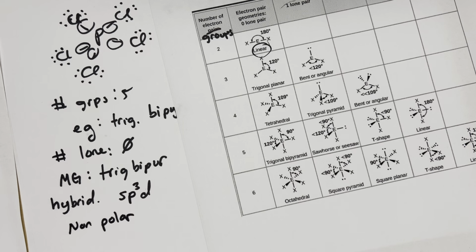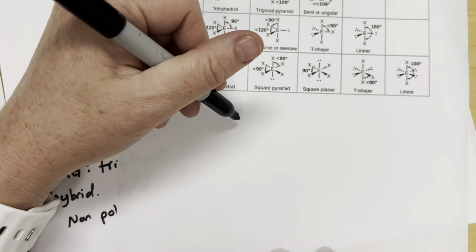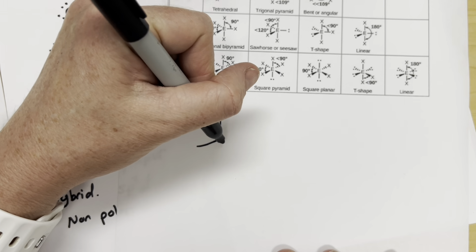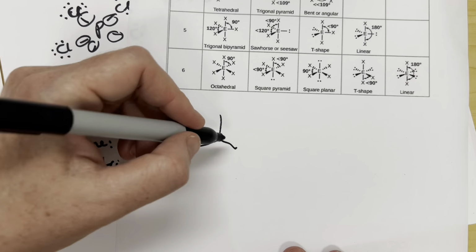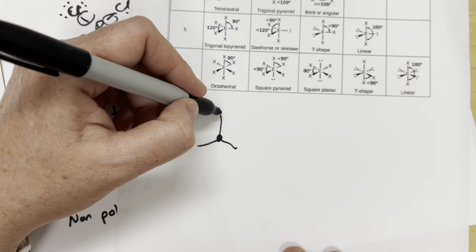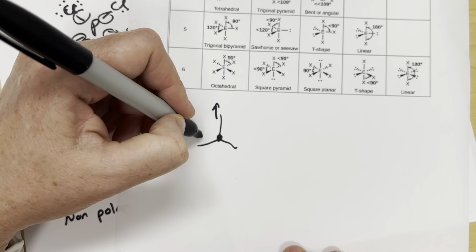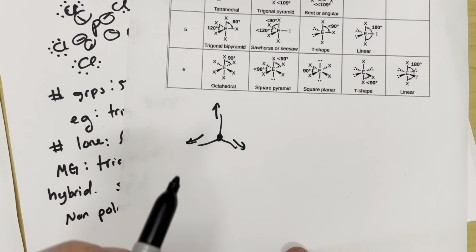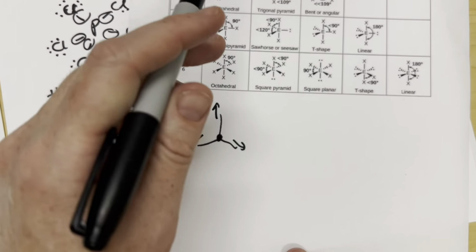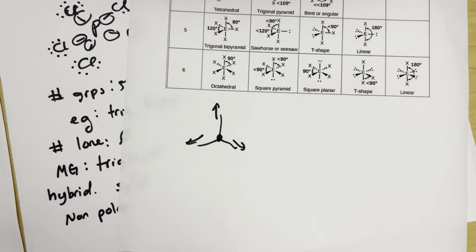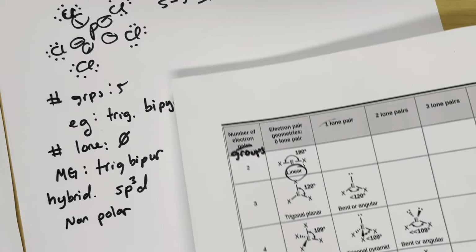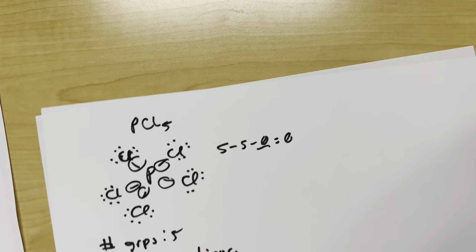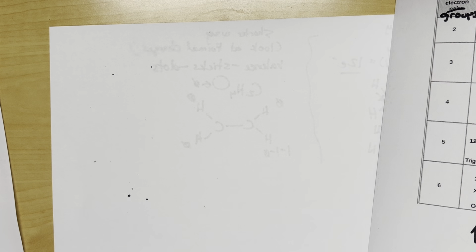Or I thought, like, in case anybody's having trouble picturing that, my dogs have a toy and it looks like this. I have 3 dogs. So when one pulls this way, one pulls this way, and one pulls this way, the toy does not move. So if you have equal and opposite pulls, then it's not going to be polar. All right, moving on. Let's keep it going.